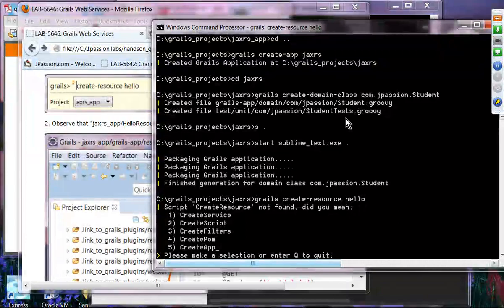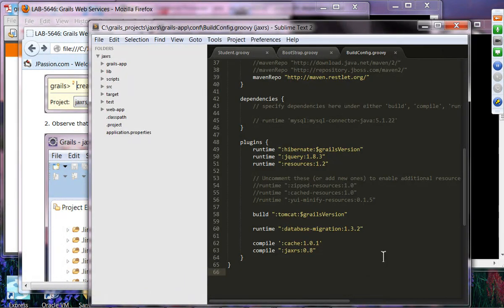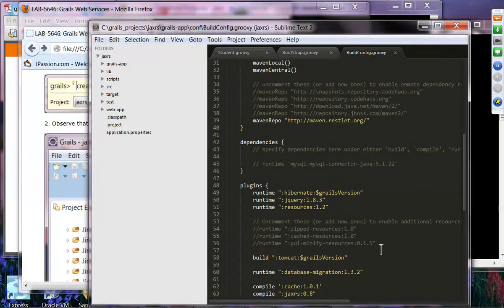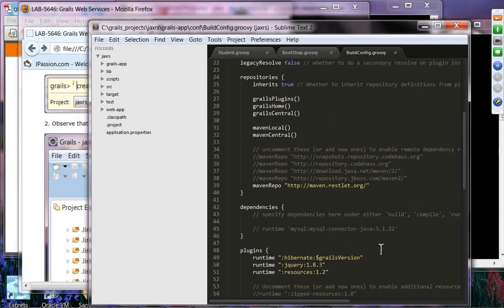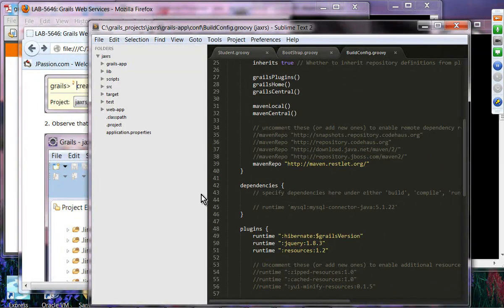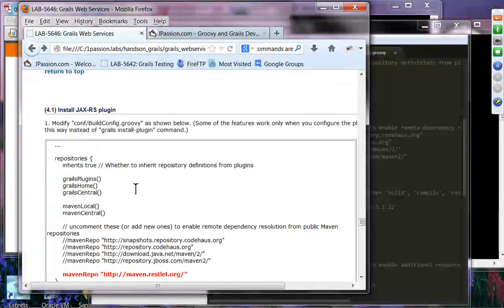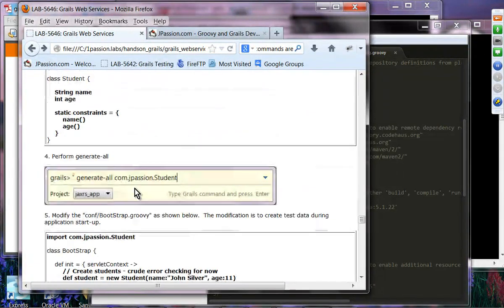It doesn't work. Did we save JaxRS? Okay, we saved them all. And we should be able to, okay, so nothing fancy here.